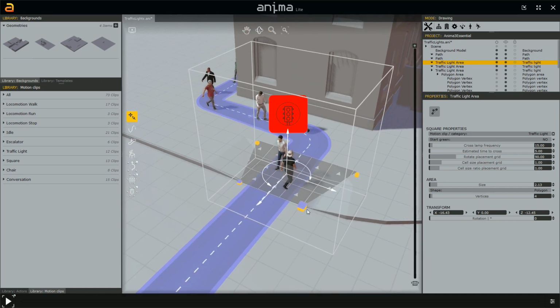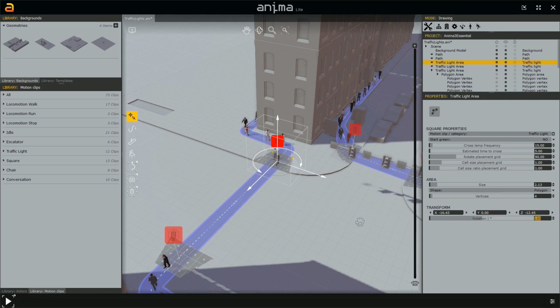But the problem here is that this element is reversed. As you can see, the shape and the direction of the arrows of the cells. So in this case, how could we do this? We could change the shape, we could set the rotation placement grid to yes. But what I prefer is just to select the element and use the rotation option in the transform section here. I would set this to 180 degrees, and that's it. So always think of the fastest way to reach the goal you need. So at this time, this is fine.